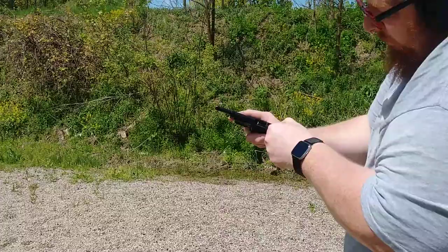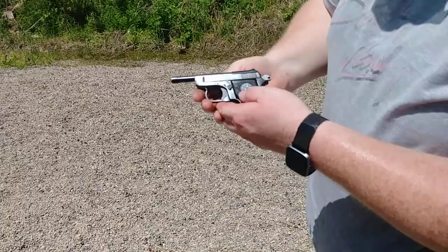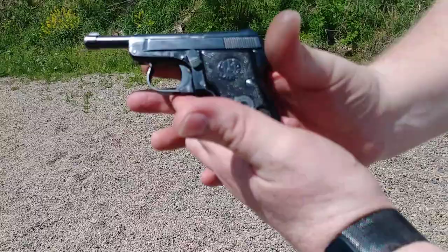Blood on my gun. Oh my gosh, Tracy. Yeah, a little bit of slide bite. If you ain't bleeding, you ain't training. Real hard to get your hand under that beaver tail there. So, we'll see how she shoots a little more later.